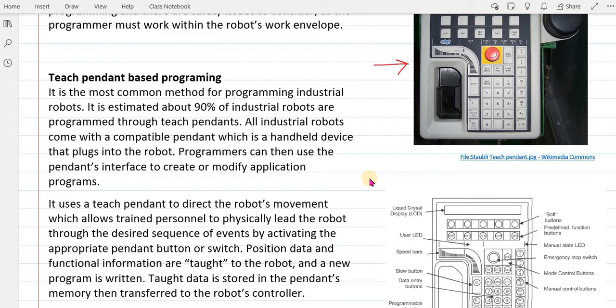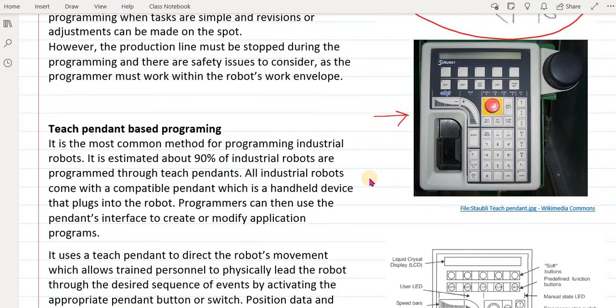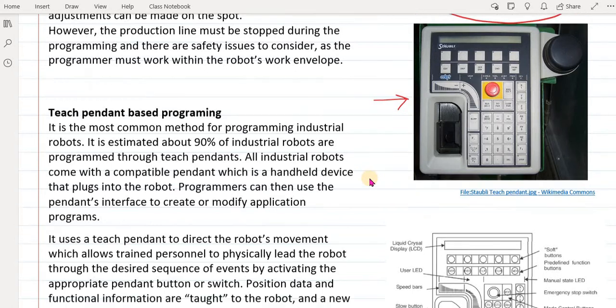In case things go wrong, if your program is not correct, or you accidentally press some high speed motion button, then you can stop it from here. You see that almost every button is a single color, but this one is marked with a prominent red color and a prominent background also. So safety first.